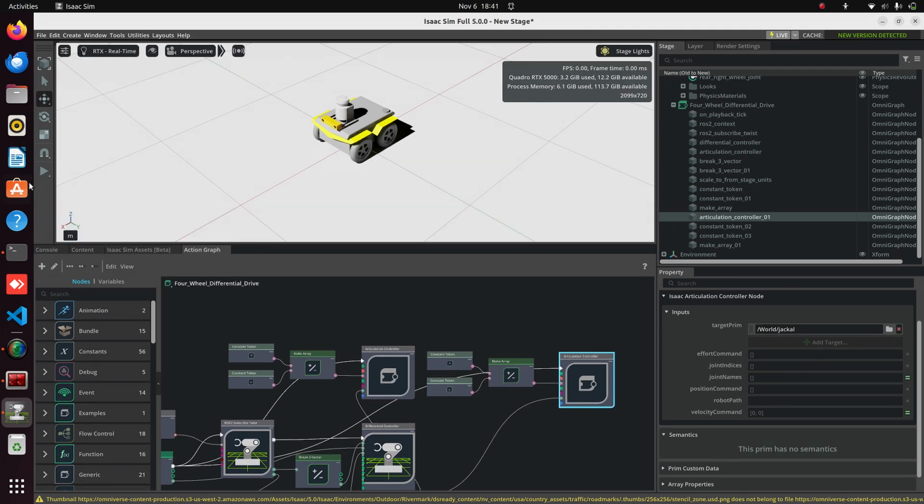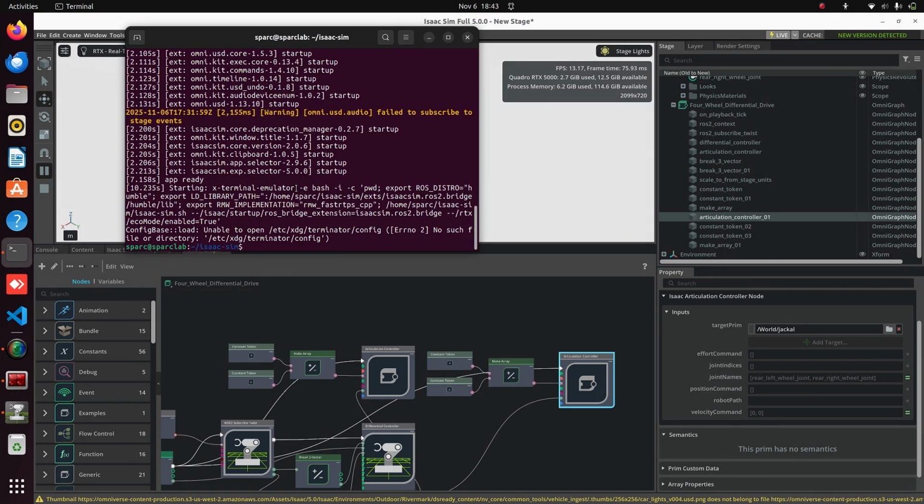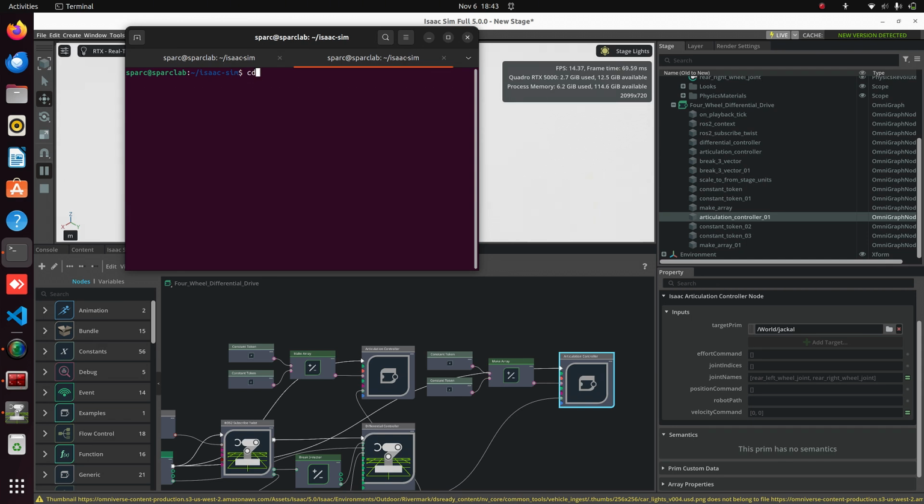Now run the simulation, and here we are not getting any error, which means we are done with the setup in Isaac Sim. Now to control the robot, we need to publish a message on the cmd_vel topic, but in tutorial 6, we have already written code for it, so here also I am going to use the same code. So open the terminal and go to the directory tt6_files. Source ROS2 and run the turtlebot_joy_command.py Python file.